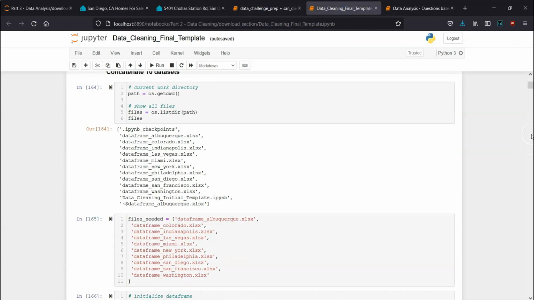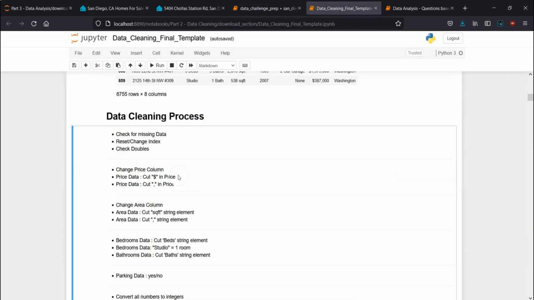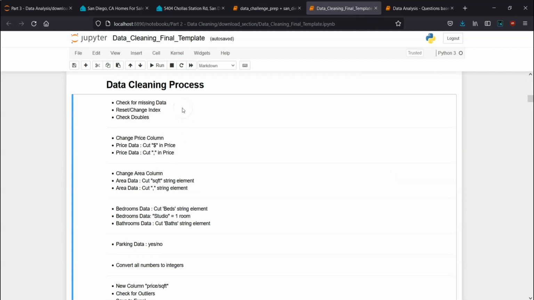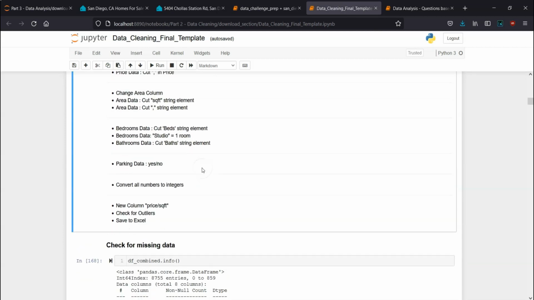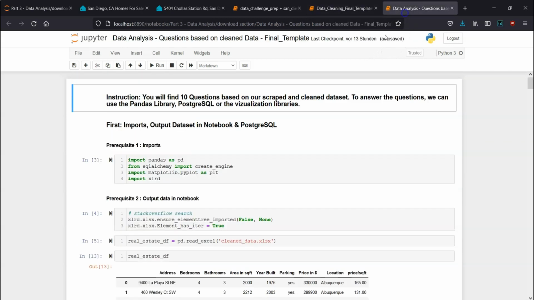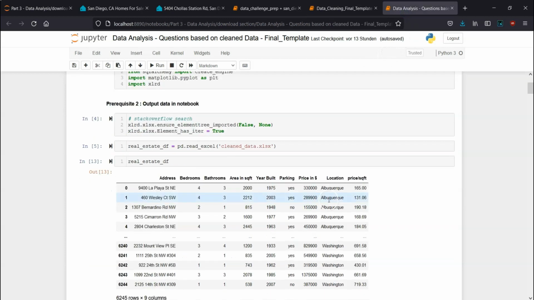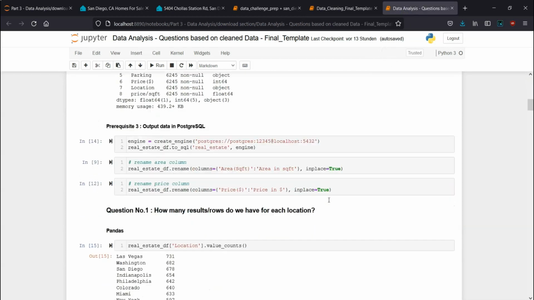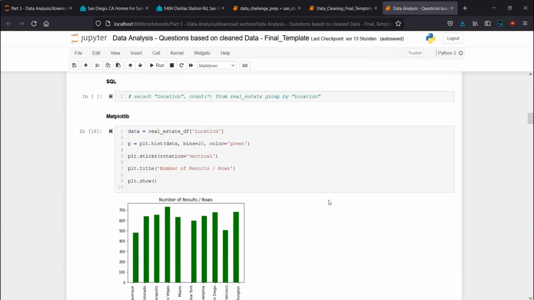Afterwards we need to clean up the data, and here I actually provided the data cleaning process. And here we have all in all 7 different parts, okay, inside the data cleaning process. And once the data is cleaned, we want to answer 10 different questions, okay.